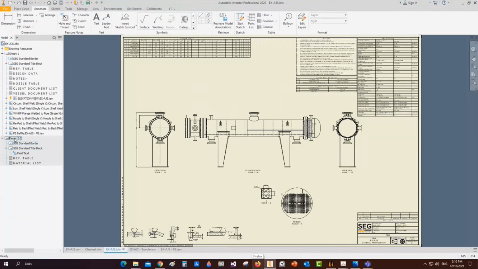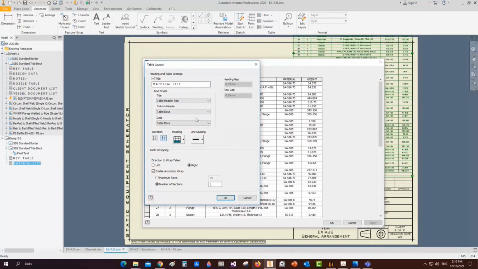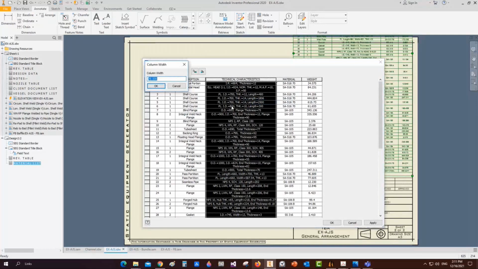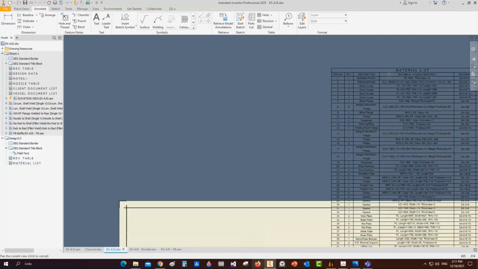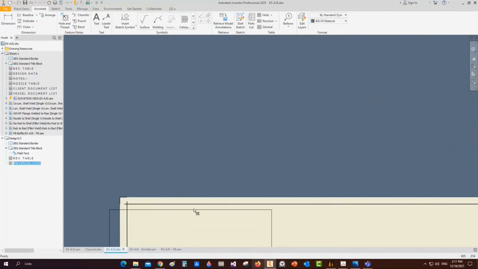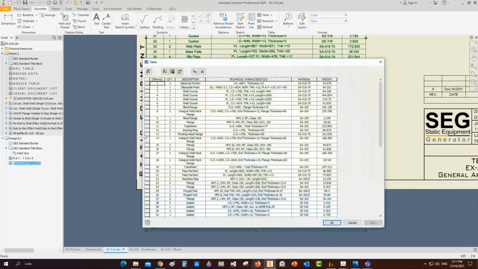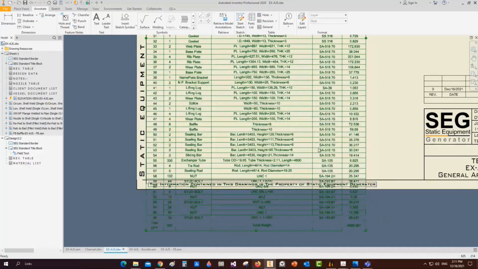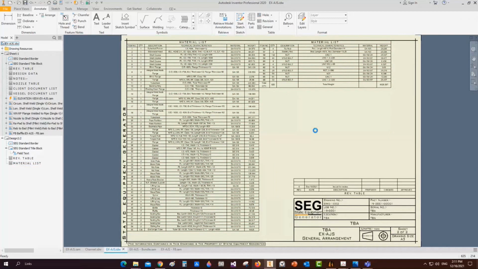And by the way, one more thing for the bill of material here, we will make a small modification to make the arrangement from top to bottom and change the widths. This one, and click save. Now let's move it to here. And now we can split it at say 56. So from here you can split it. So now you can make a separate bill of material as we discussed for your equipment.